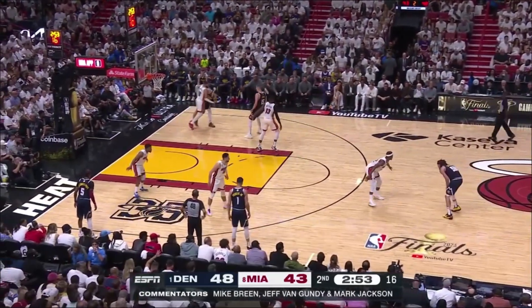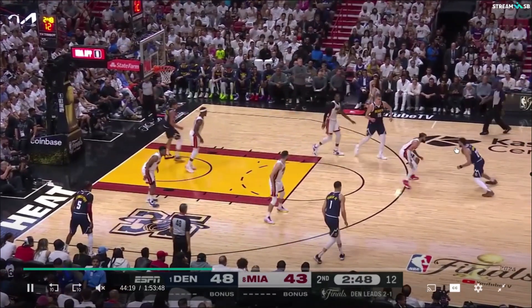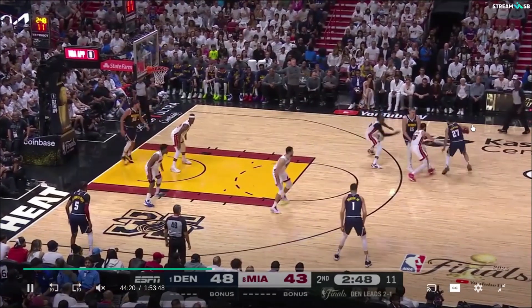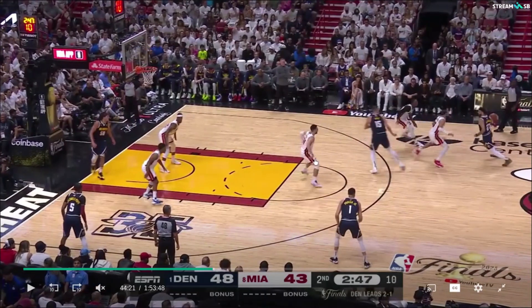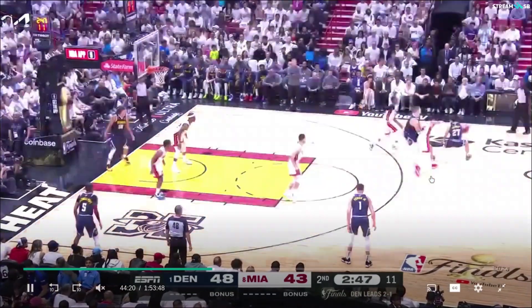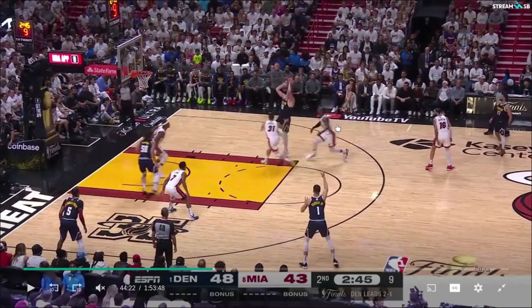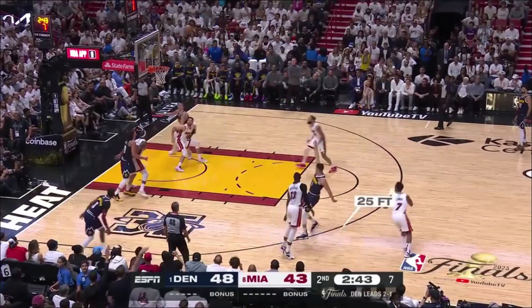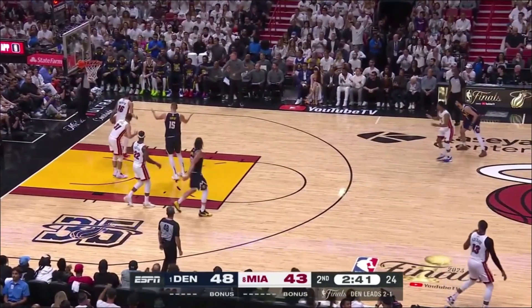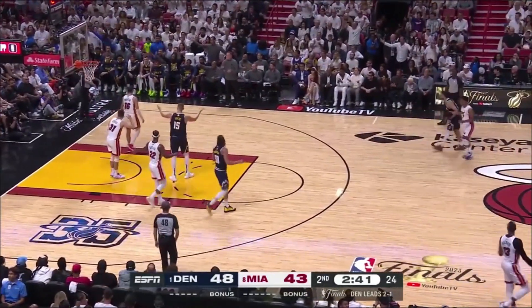One or two possessions later, we see a similar concept. Jamal Murray gets the ball, Jokic comes up — let's try that again. Ball screen, double comes. See this quick rotation right here? They do want to prioritize Jokic, which is wonderful. Jamal Murray still makes a great pass to get it through, though it was probably slightly easier to swing it. The ball gets into Jokic, who makes the right read. Michael Porter Jr. is open — a 41% shooter. That's a good look for MPJ, even though he's been missing those of late. Three possessions in a row getting great looks off of the Heat juicing the double on Jamal Murray.